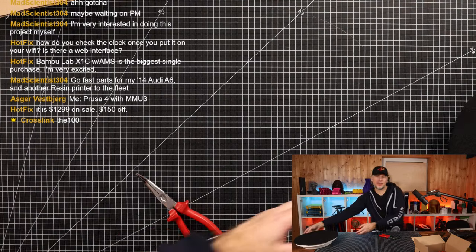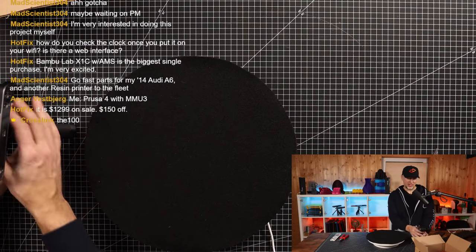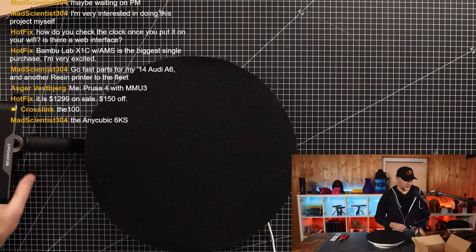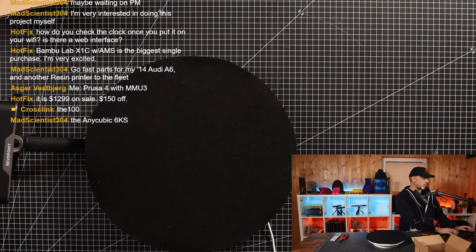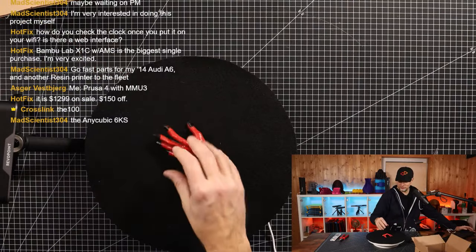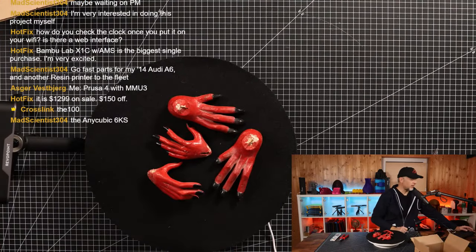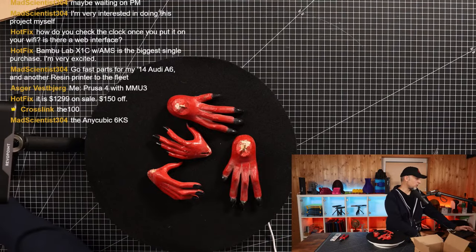My second job today is I have a little task here from my puppet player friend. He's always coming back with new stuff. Well, this time I think he's doing a devil figure or something. The body seems to be done, he has already made himself a copy, but now he brought me the legs and the hands, or the feet and the hands, and we need to scan them. I was first looking at that and was a little scared. Like, whoa, what is that? But that looks a little scary. Anyways, task is to copy those. And first step is, of course, scanning them.